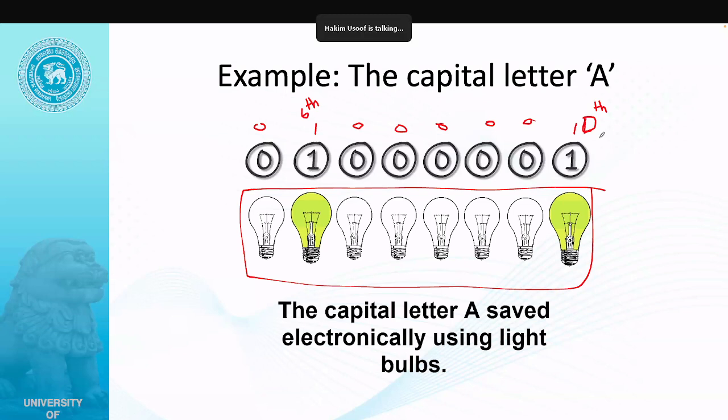When the computer reads this data, it looks at these 8 bits. It knows it's encoded in ASCII.